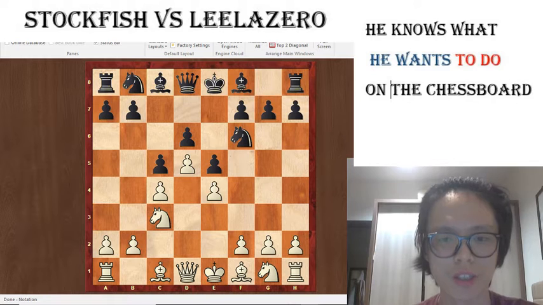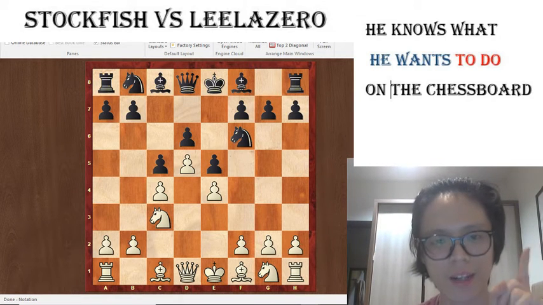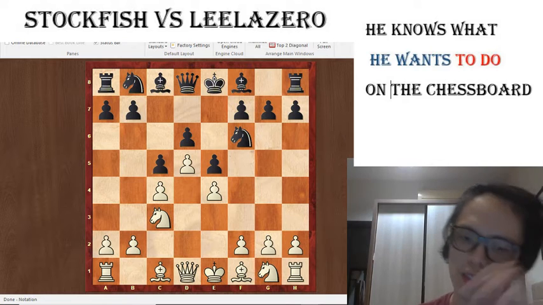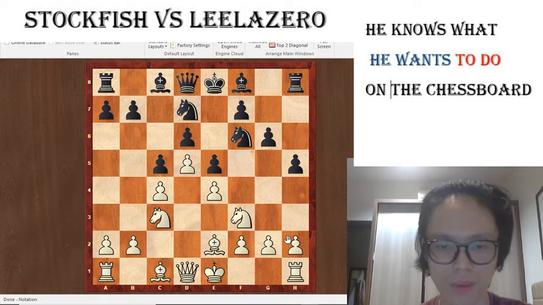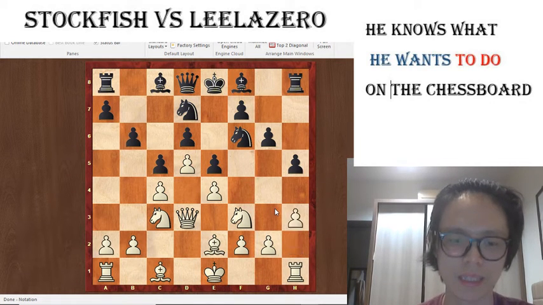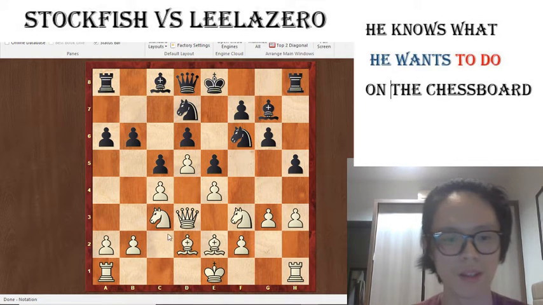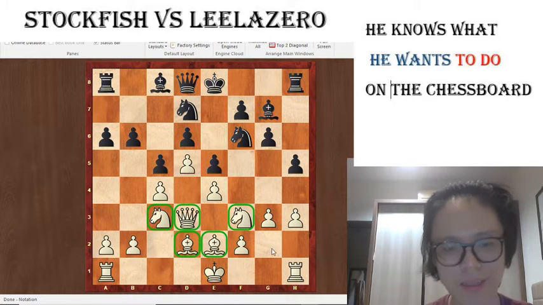From the previous video, we know that white should be attacking on the king side, or that's one of the ideas. So let's see what he does here. Knight f3, g6, bishop e2, h5, queen d3, bishop b6, h3, and now bishop d2 was played here. So white developed all his pieces, more or less.